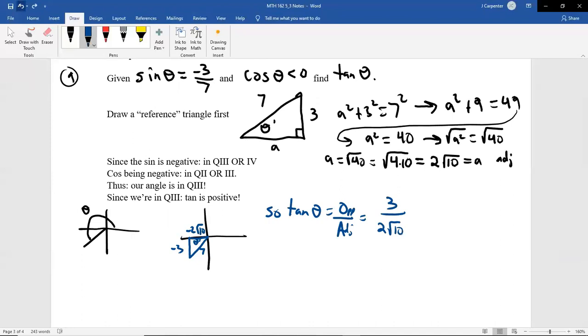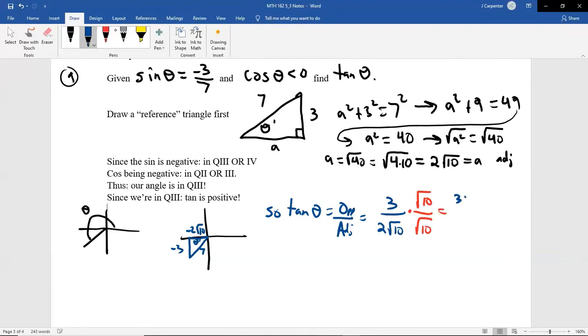Now, if you are doing it this way, all of the signs are correctly in place and you would see the negatives cancel to get this, but I just find that most students miss a negative somewhere. So I do think that it's important to understand this as a whole. And unfortunately, this is not an acceptable answer. You have to rationalize the denominator. So you don't have to multiply by the 2, just the square root of 10. You only multiply by the radical part.